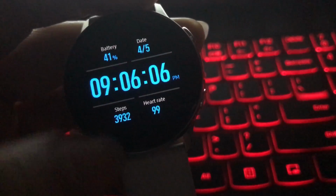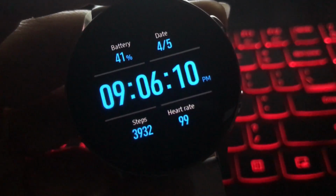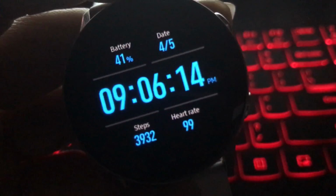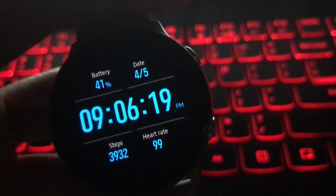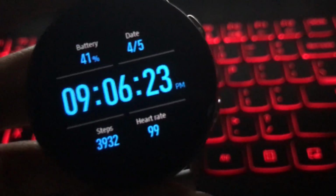Alright guys, checking back in. It's 9:06 p.m. We're at 41% battery life, so we're still looking pretty good. Still connected to the phone. It's been a day and a half so far, I think. So we're looking pretty solid right now. I mean, 41%. I'm thinking I can maybe make it 2 full days.